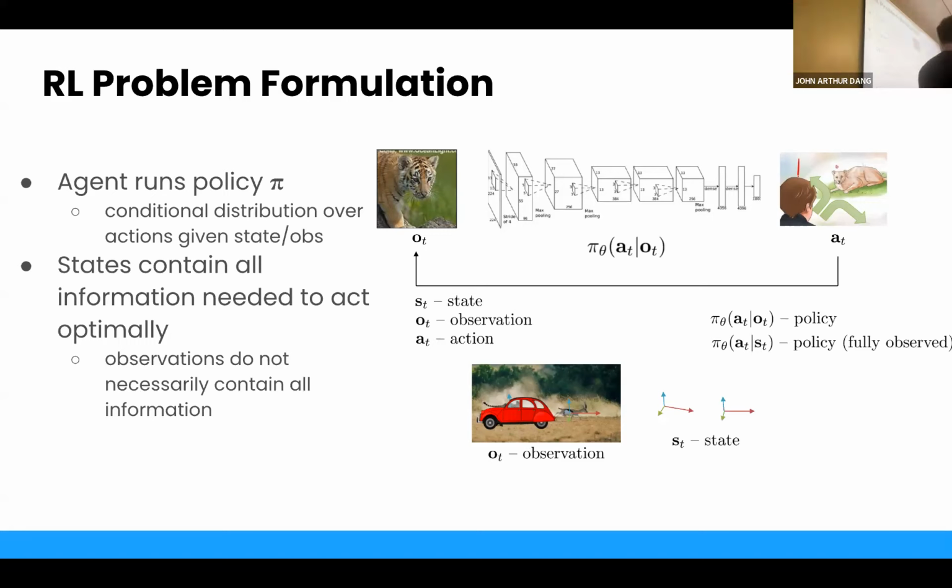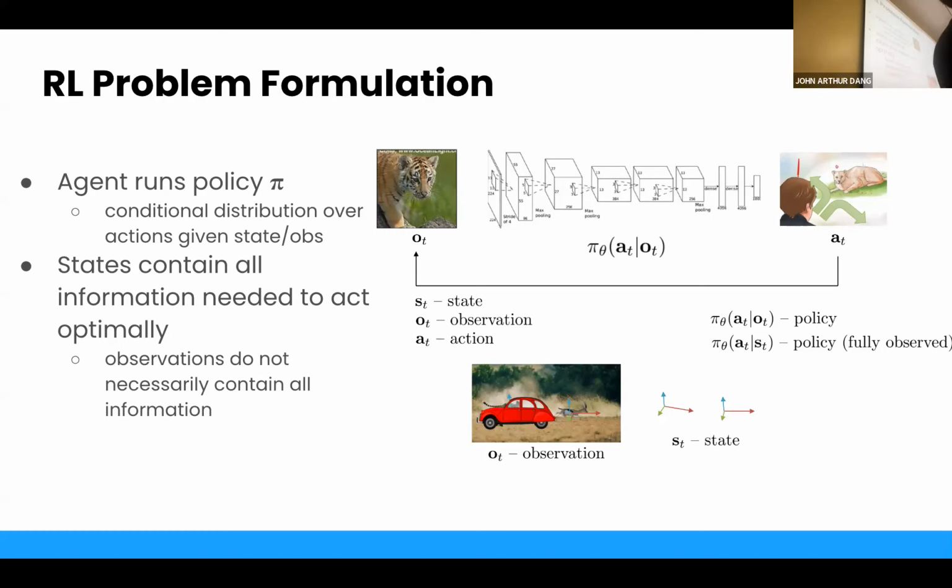And just to give a more concrete example here, suppose we're in the same environment we were talking about before, and you're looking at this observation here. You might see that there's a cheetah and a gazelle. However, the cheetah is partially occluded or blocked by this car here. So your observation might be the pixels of this image. But the actual state of the world, the actual information you need to act optimally, is, for instance, the pose and orientation of all of the relevant agents in the scene.